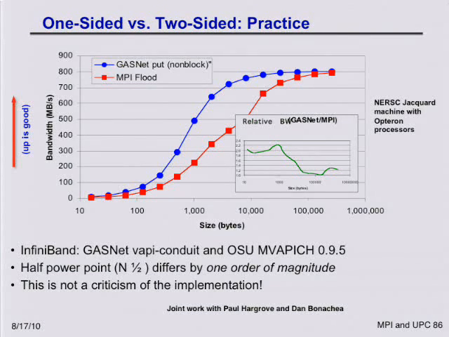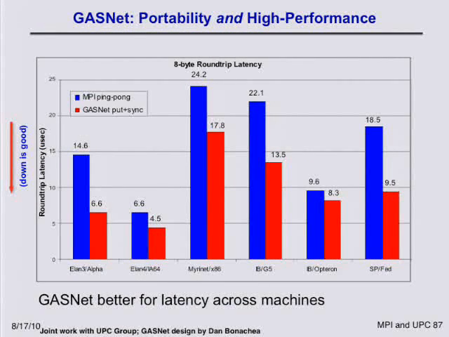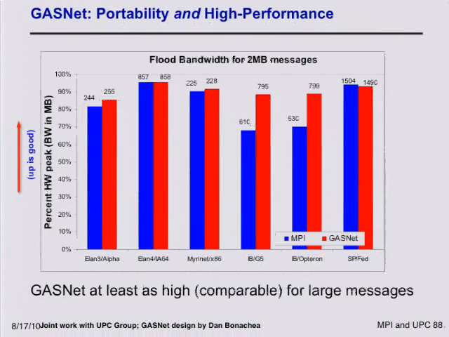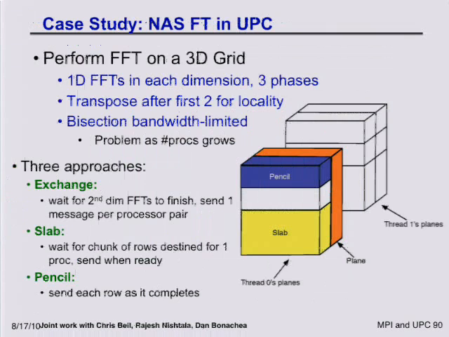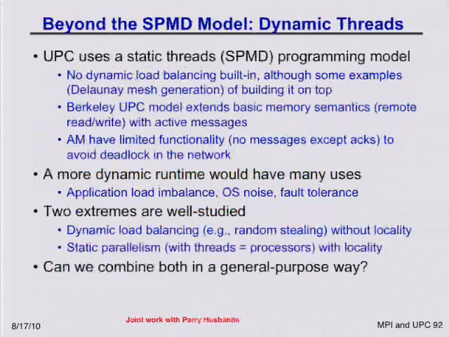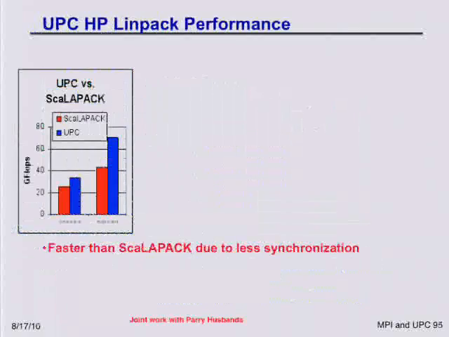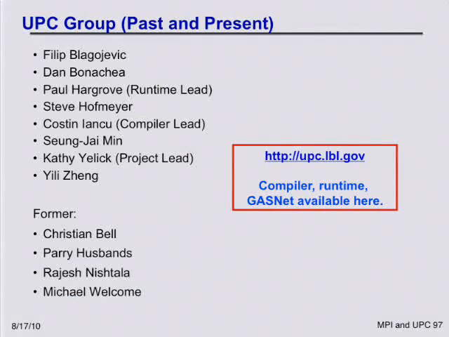And that's because you've decoupled the synchronization operation. You're just pushing data out in the network as fast as possible, not worrying about whether buffers are ready, or whether something on the other side has pre-posted to receive, and so on. These are actually latency numbers. You get somewhat better latency from one-sided communication. For big messages it doesn't really matter, so typically these numbers are about the same. But for something like a 4 kilobyte message, you'll get better bandwidth than from this kind of flood test. And I'll just say that you can use this in applications as well. Things like 3D FFTs, which do a lot of communication because they're transposing data, actually run faster because of the one-sided communication.